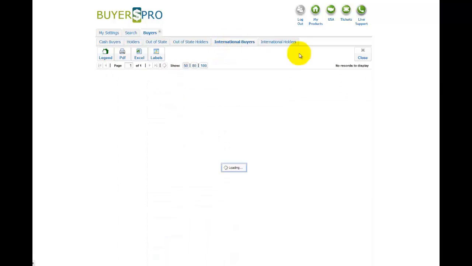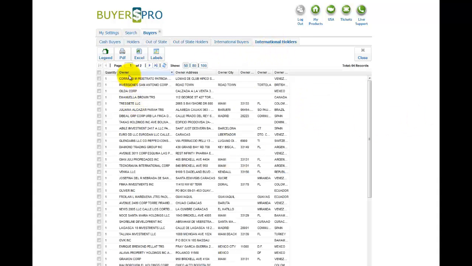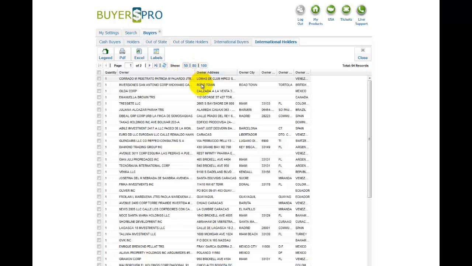We're going to go directly to the international buyers, and as you see, there's 280, and you'll notice that these are both in this case entity as well as individuals, and you can see how many they purchased. Generally speaking, if they own more than one, the second one or both of them are investment properties. And the international holders, you can see that they all own one, but they're held in entities, corporations or LLCs. If you want to see what they are exactly, just take that column and make it larger. Now you have their mailing address, so these are prospects for you.